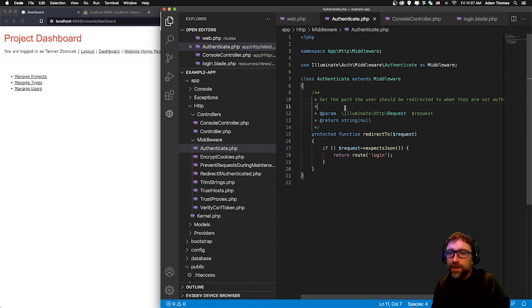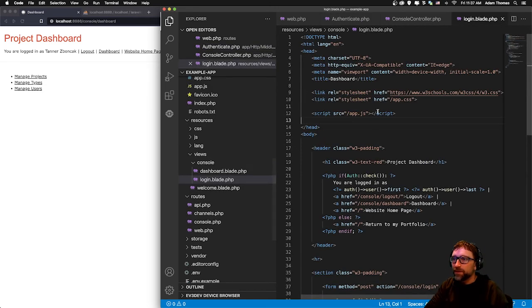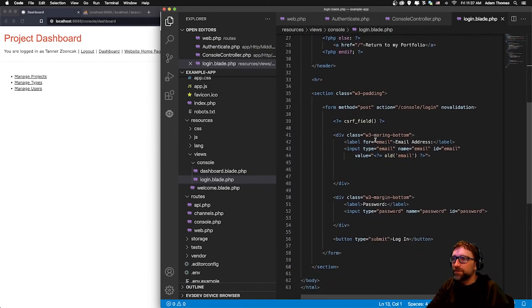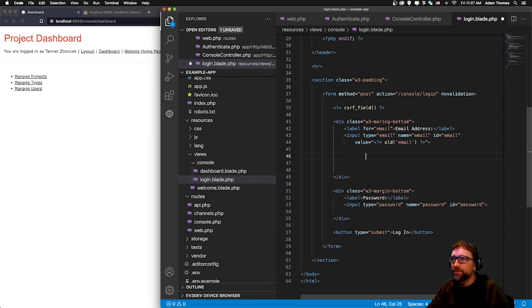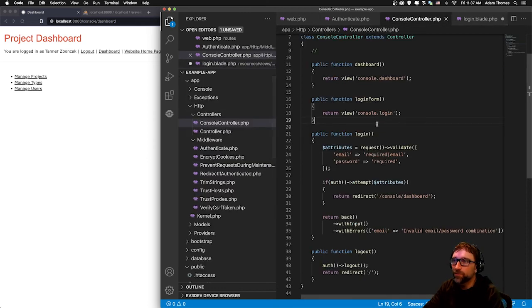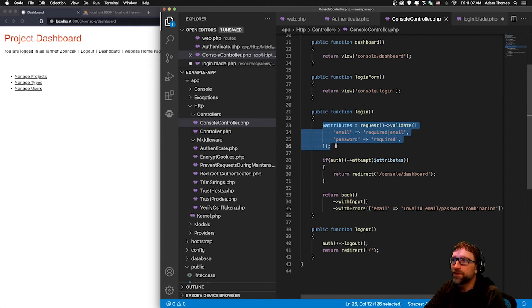And the last thing we can add to our login process is validation. Now, the form itself actually is validating at this point. However, it's not displaying those error messages. So just jump over to our login template, and underneath our two text boxes, we're going to add some validation. So that attributes variable in our controller, if we just take a jump over to our controller, this process here will validate and place the errors inside an errors object that we can use in our templates.